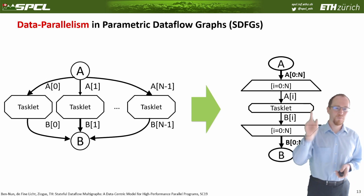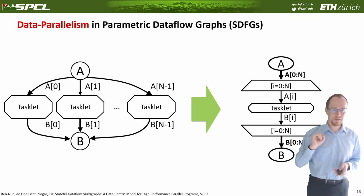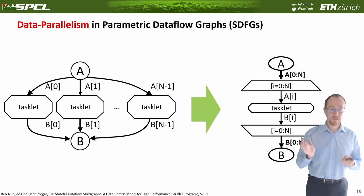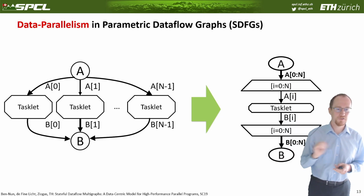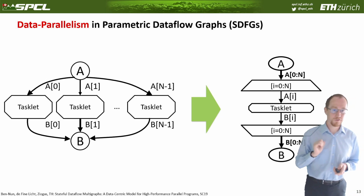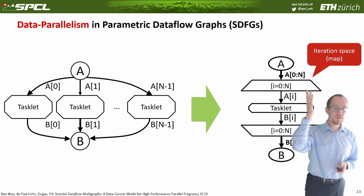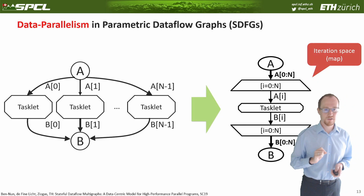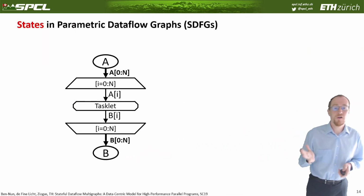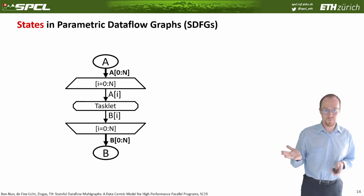The upper and lower bun, or maps, limit our iteration space. Here we iterate from i equals 0 to n; they could be multidimensional. The tasklet in the middle is executing massively parallel, so each iteration in one of those maps is independent, reading from the input array A and writing to the output array B. This is the simplest possible map, just to explain how the visualizations in the following will work. Every time you see one of those shapes, it's an iteration space of independent iterations. Of course, not all applications can be represented as iteration spaces of independent iterations.